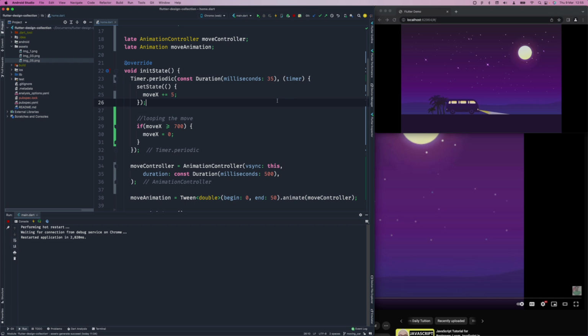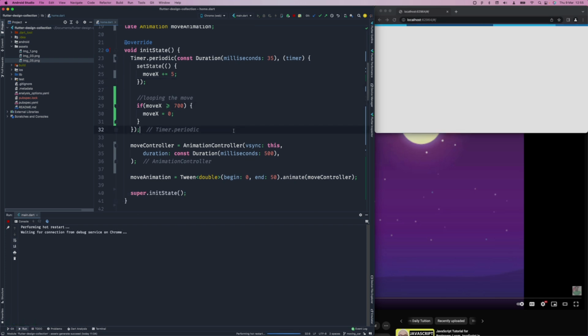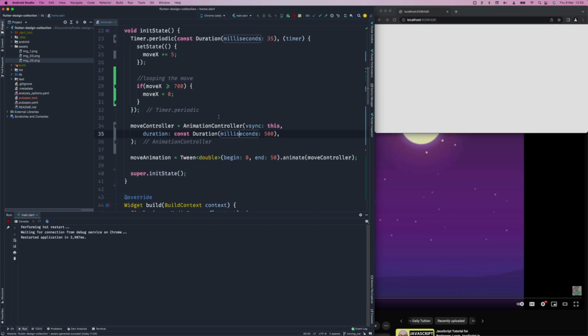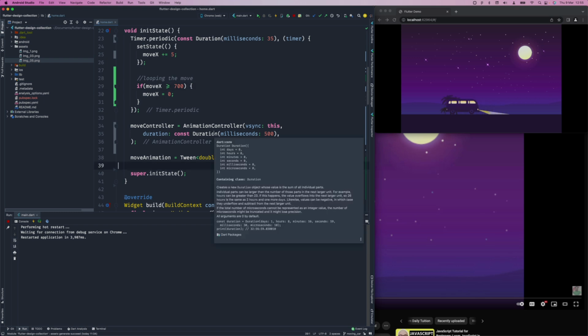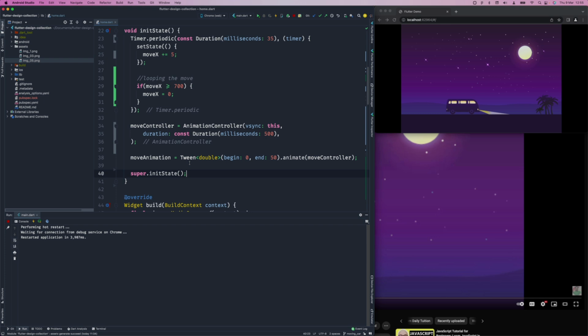All right. Now nothing happens. No problem. Now, what I'm going to do next is to add the listener to my move controller. So I would say move controller, add listener.